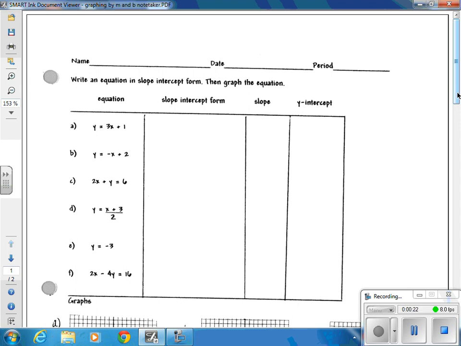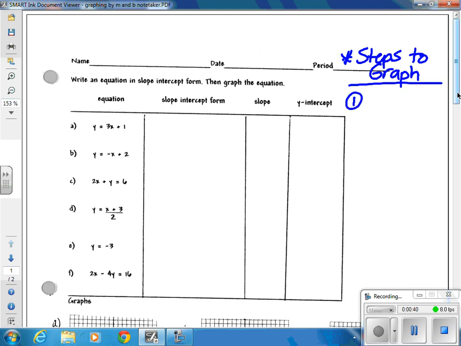So before we fill in the chart and take a look at the graphs, the first thing I want to do over here on the right-hand side is give you the steps to graph in this way. That way, if you get lost, you have something to go back to and look at, and hopefully can figure out what's going on. Right? And this is only to use with the slope and y-intercept.